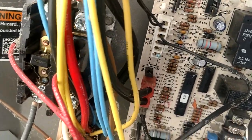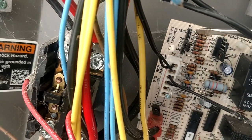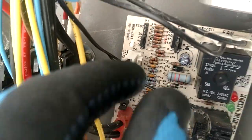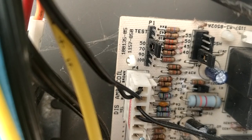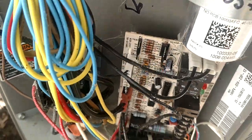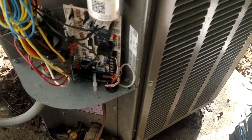And then you have this little dip switch array right up here. When you've got 50, 70, 90, and 100 — and those are temperatures. You have two bare pins exposed on the top, and of course those are your test pins. So it is factory set at 50 degrees, and that is not enough time to thaw out these coils.